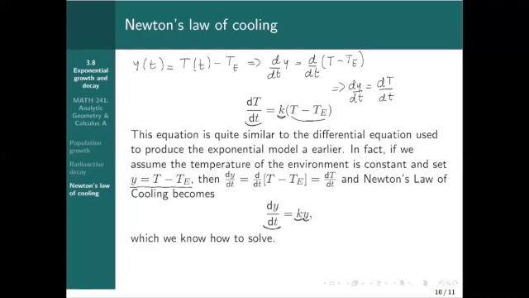So we do know how to solve this type of differential equation. Remember that in the problems that we were seeing, we had dP/dt equal to k times P, where P was the population. And then we saw that the solution to this differential equation was P of t equals P0, the initial population, times e raised to k times t. And we also know, as a consequence, how to solve this type of differential equation. So the solution is going to be y of t equals y of 0 times e raised to k times t.